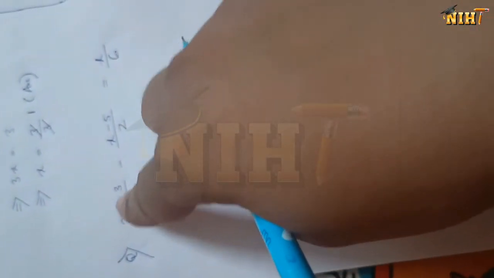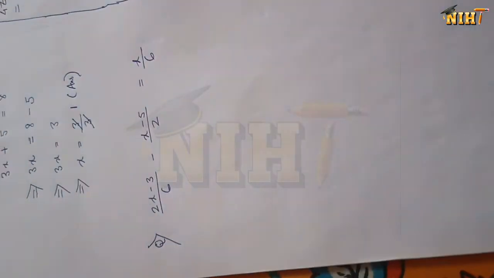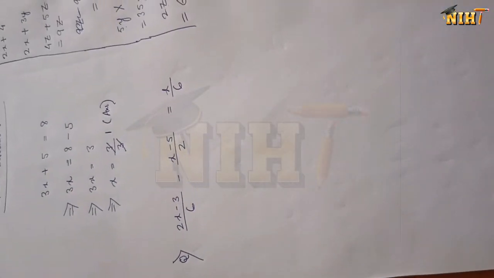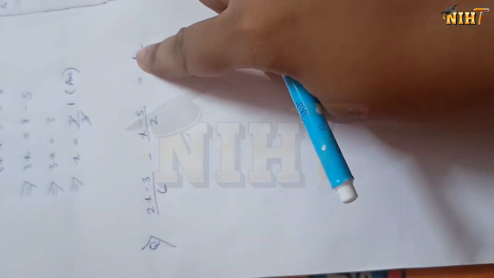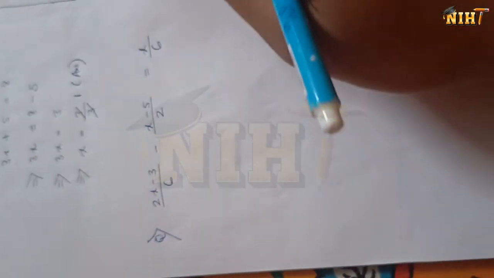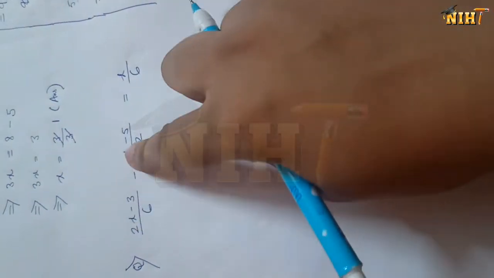Now see here, every term contains x. Now you will say that I have said it should contain one variable. Yes, see here, only one variable is contained. I have not said that one variable cannot be repeated. It will contain one variable, and here that one variable is only x.